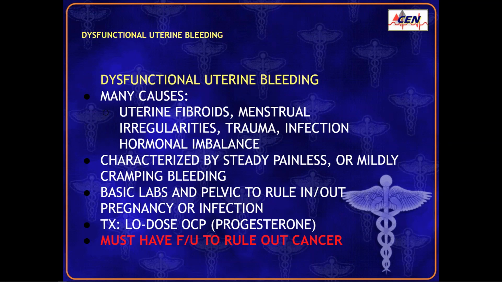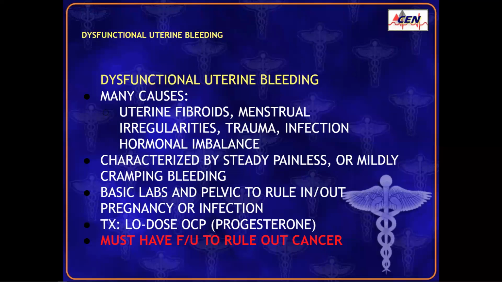Now, your top two causes universally are either uterine fibroids or hormone irregularities, neither of which we can really test for in the ER. Fibroids don't always show up on ultrasound. So we can assume by default, unless there's some other compelling indicator, like she had blunt trauma with a steering wheel, it's either going to be fibroids or hormones, and that's why our treatment is the progesterone at the bottom there. Now, the one life-threatening cause that it could be is uterine cancer.